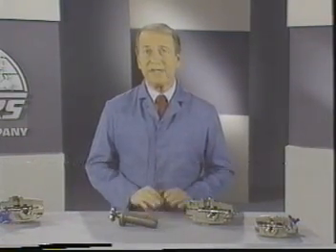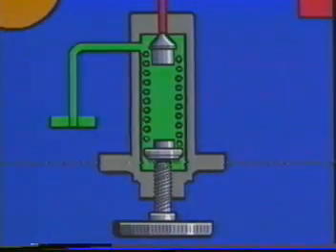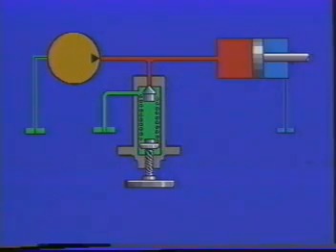We'll cover pressure relief valves and pressure-reducing valves, two of the most common pressure controls. Let's start with the relief valve. In its simplest form, it doesn't have to be any more than a ball or poppet held on its seat by a spring. We would just tighten up on the spring until it was easier to move the cylinder with its required load than it would be to push the poppet off its seat. Oil, like all liquids, takes the course of least resistance. If the cylinder is overloaded or stalls, the increase in pressure overcomes the spring load on the poppet. The poppet is then lifted off its seat, permitting the pump delivery to go to tank at a safe level.